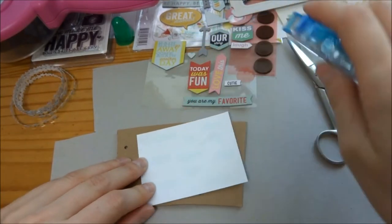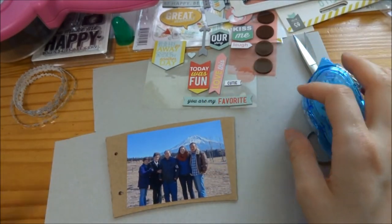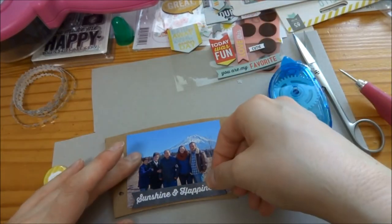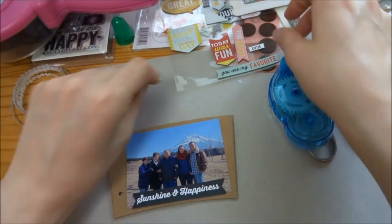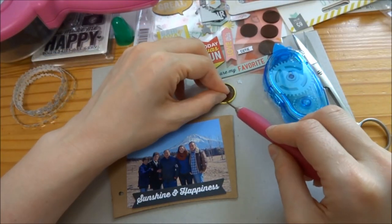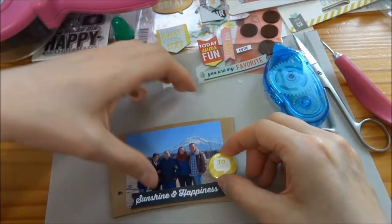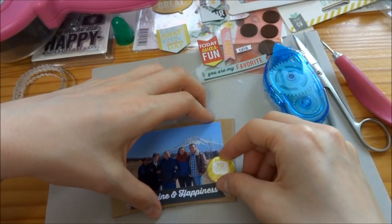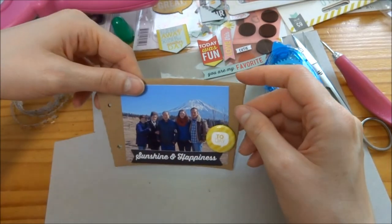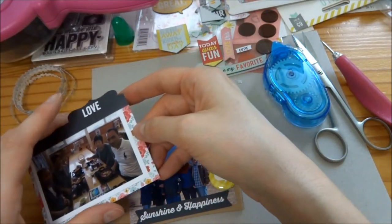There's also when we went to see Mount Fuji in wintertime — it was such a nice sunny day and I'm really pleased with the photos we got of the family. I'm putting this flare from Studio Calico that says 'Today — Sunshine and Happiness Today.' And that will finish off the last coffee sleeve page, but I still have a couple of pull-outs to complete.